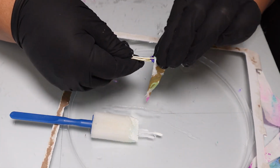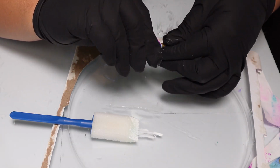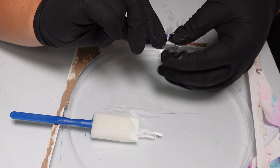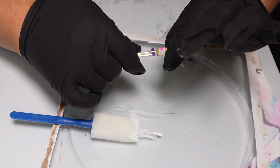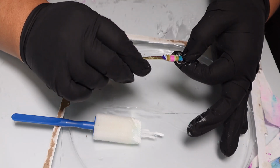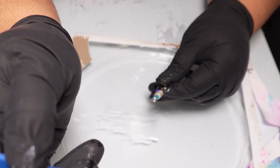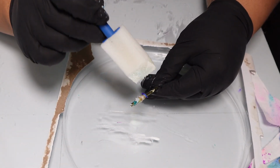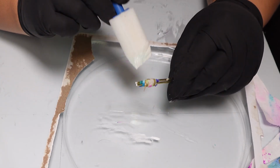Like, you could definitely do this with kids. I would maybe, instead of using a luster gloss Mod Podge, do Elmer's glue, just regular old school glue. I think that would work just as well. Okay, and I kind of love that there's a little fluffy right there. And I'm going to put a little on the outside. And like I said, you could definitely do this with paper too. Like if you had a washi tape you really liked, you could definitely do this same thing.